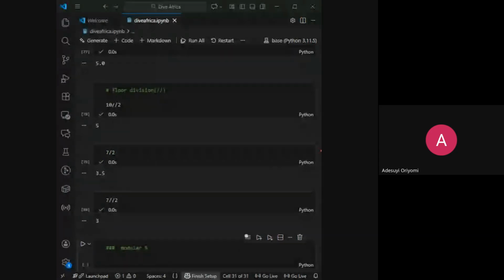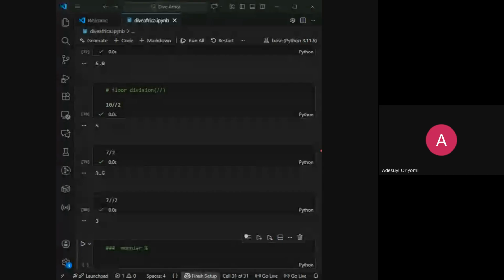Floor division and modular division are both divisions, but they are like opposites. One takes out the remainder and the other takes out the whole part. Modular is applicable even where there is no remainder.